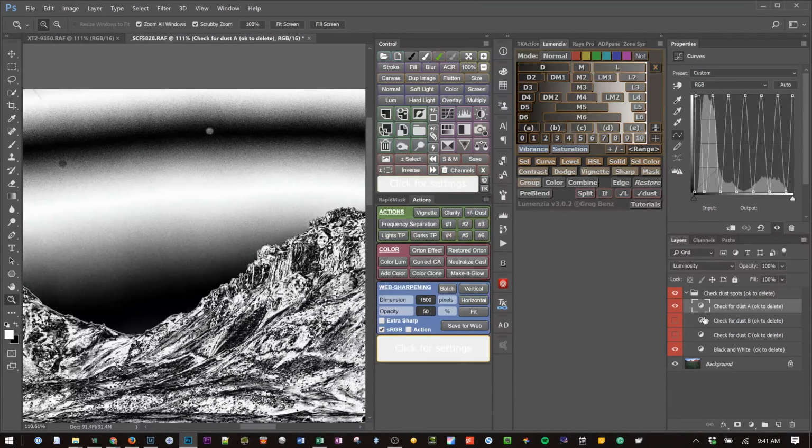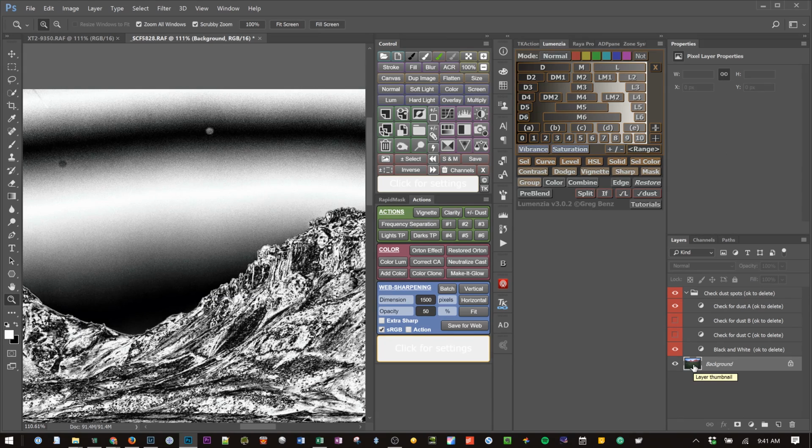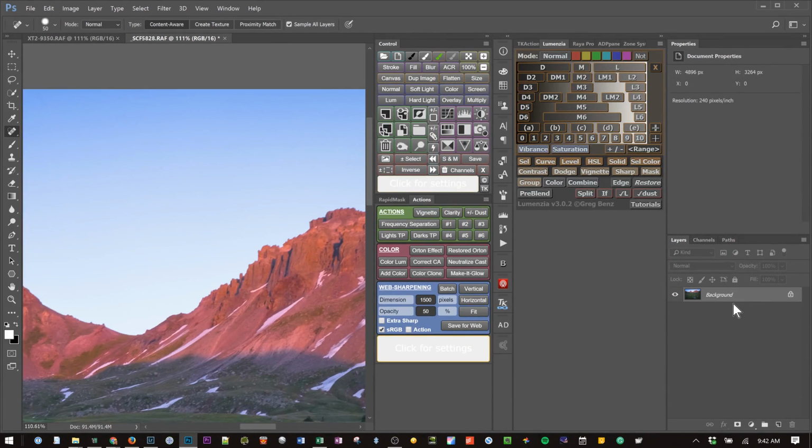This one does not have a secondary layer to put the new dust spots on, so you actually have to do this on your background layer. It's kind of a destructive way of doing it, but it's not that big of a deal for dust spots, in my opinion. So then I would just come to my spot healing, click those, and then again I have to actually delete this group. So now they're corrected on my background layer, and I'm done.